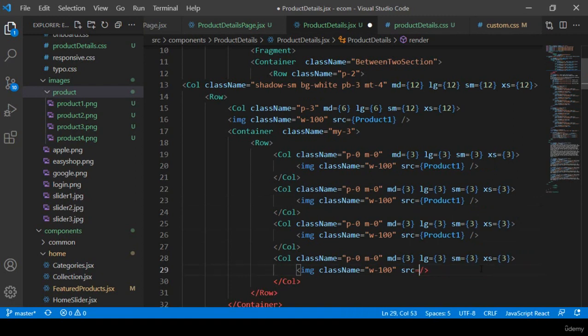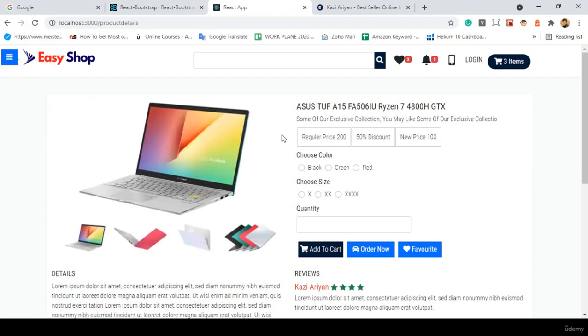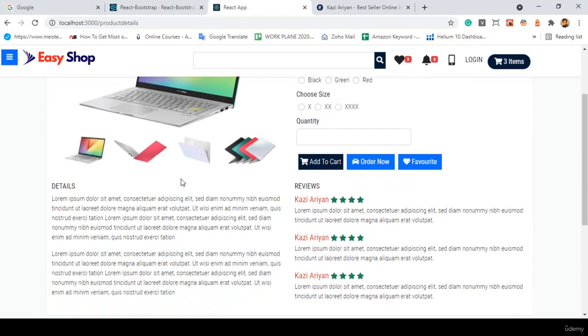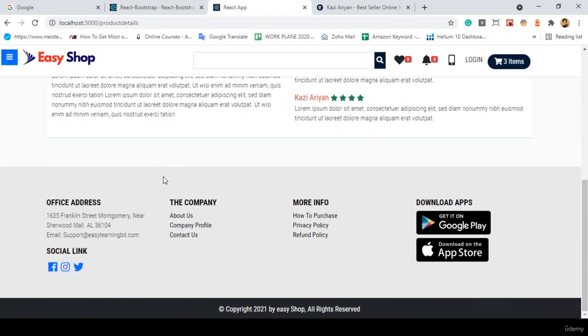So now I want to remove a bit, and here that will be product 1, then the 2, the 3, and then that is a 4. Perfect. Now if you click at the save all, now go to our page, now click at the refresh. Perfect. You can see that is our images. So later we'll actually add some of the action in that particular area. So that is our details page.